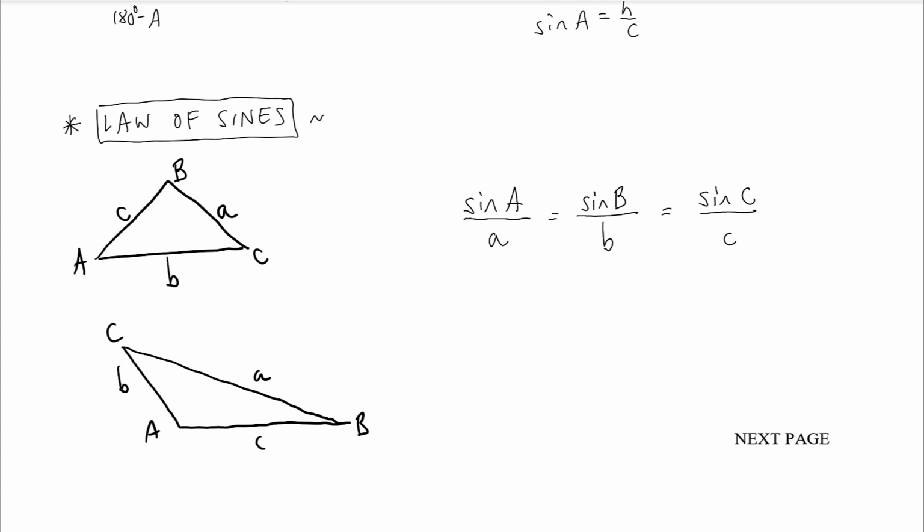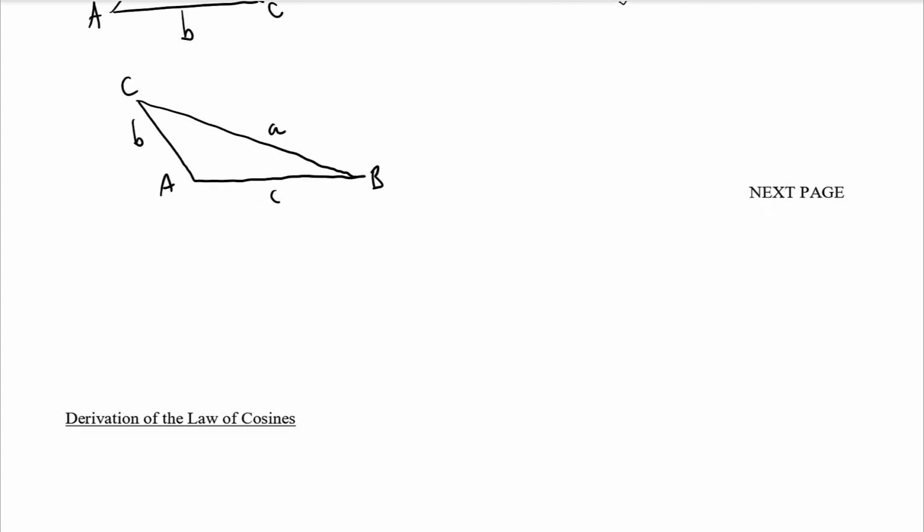So turns out there's another useful formula and or identity, and it's called the law of cosines. So the law of cosines, let's see where we get it from. So let's say we have the coordinate plane. And let's say we put a triangle on the coordinate plane. Let's have this be angle C. Let's have this be angle A. Let's have this be angle B.